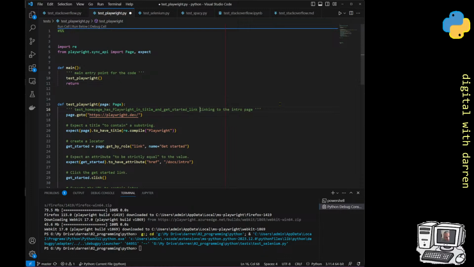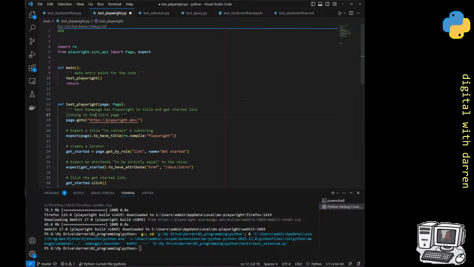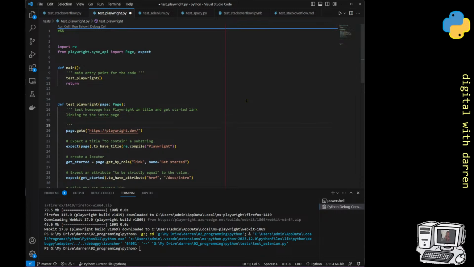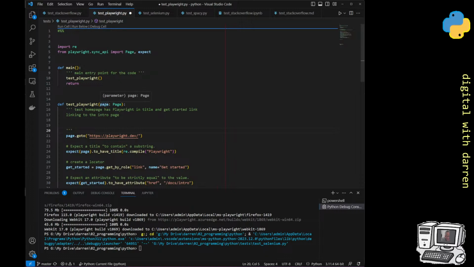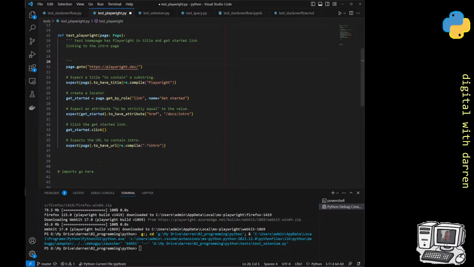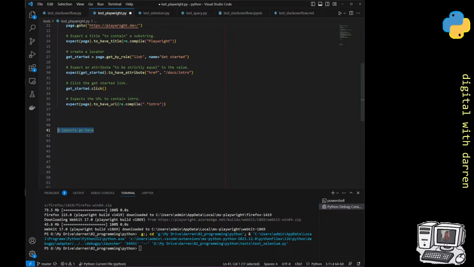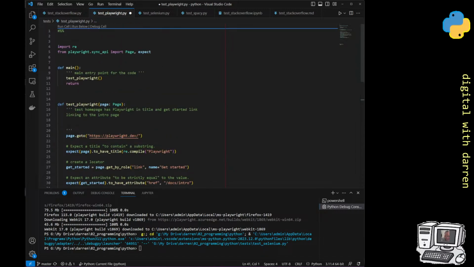So usually I assume that people that make the modules are better Python coders than myself, but it appears to be not. I mean, okay, I guess you can have a function name like that. That was over naming. It's nice to have functions that have useful names, but I think that was over naming. Anyway, it requires this argument called page. I don't even know what page is. So our imports go here, so I'll just move that as well, put that up at the top.